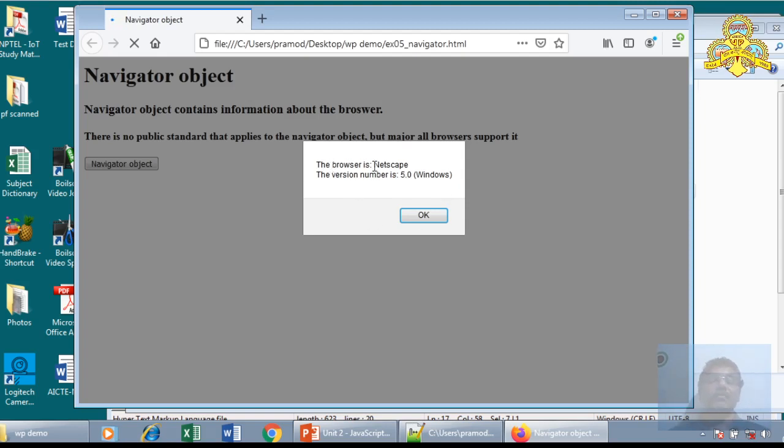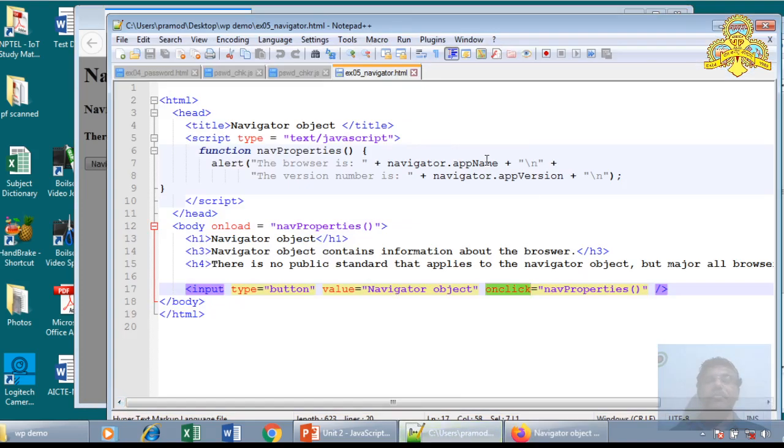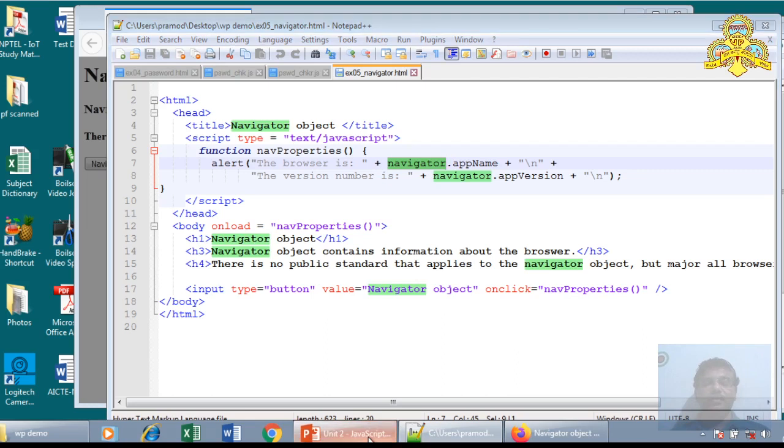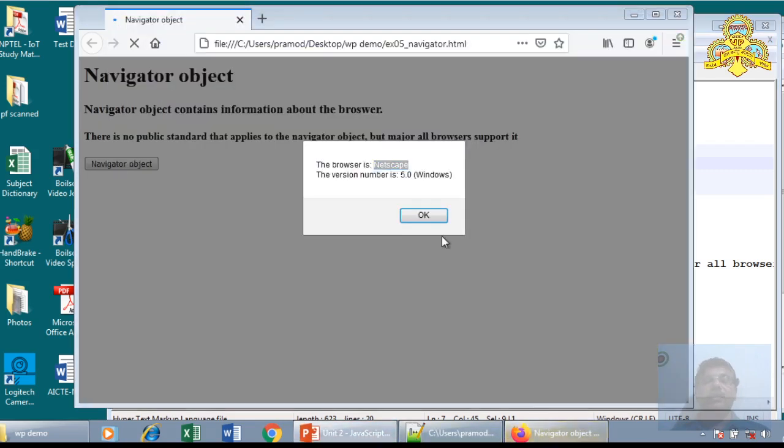See, I am specifying two properties of the navigator object, appName and appVersion, whereas navigator is the built-in name of the navigator object within the JavaScript execution environment. So now I will repeat it.